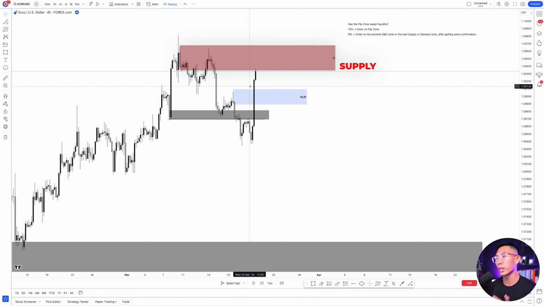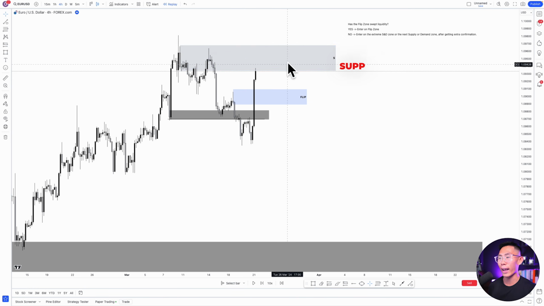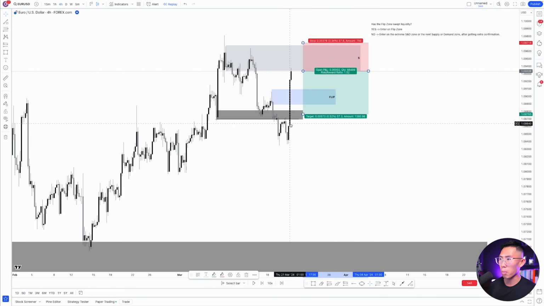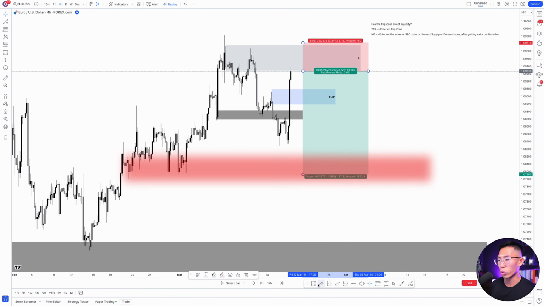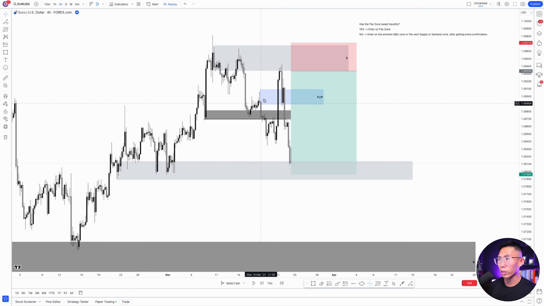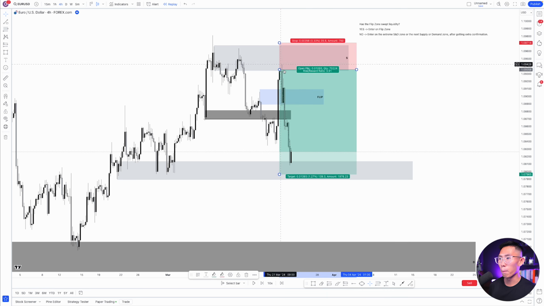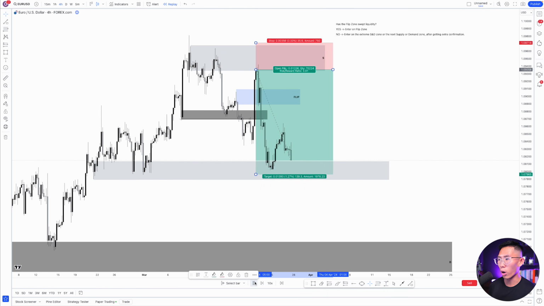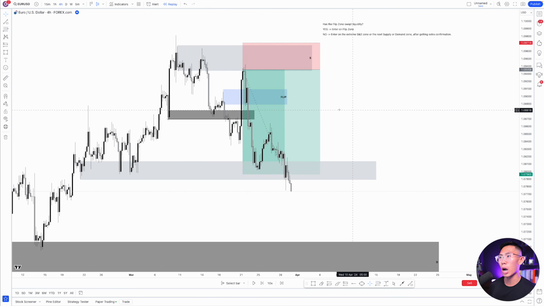Your next opportunity window will be at the extreme supply or demand zone. So this is the extreme supply zone. So we are going to see whether price respects this supply zone. And if it does, I want to get involved for a sell position and place my stop loss above the supply and potentially take it at the next take profit, next demand zone that we have right here or whatsoever. And you can see right here, tap into the supply zone, boom, comes down to this demand zone right here before actually heading up and boom, smashing our take profit.